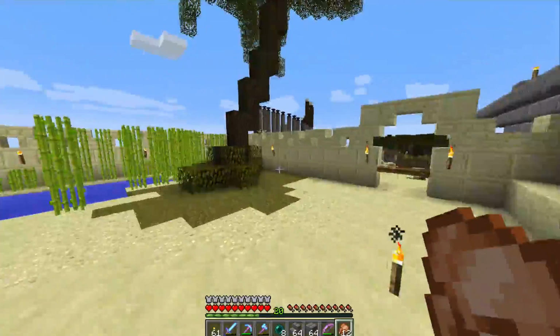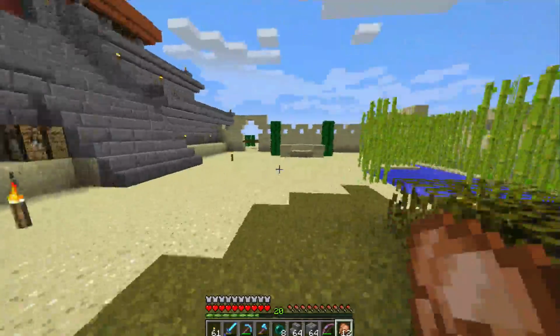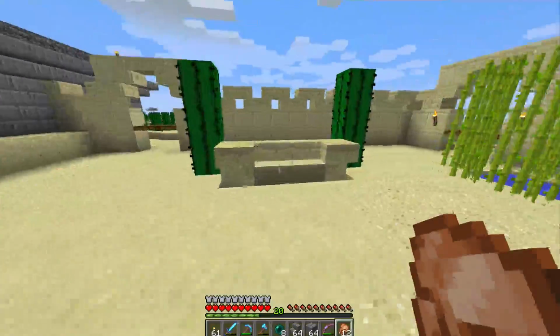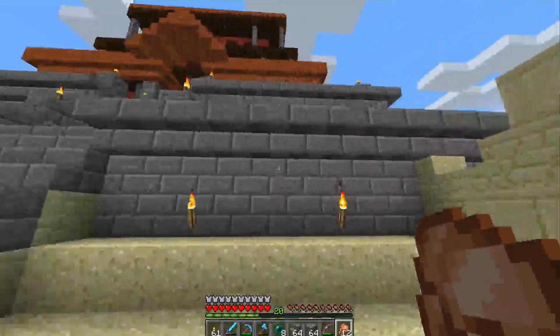Let's see. And I've got some little hidden lighting down here so that at night it's not as dark in the area. And there's hidden lighting underneath the bench where you can kind of sit here and hang out. But today what I want to work on is the walls.